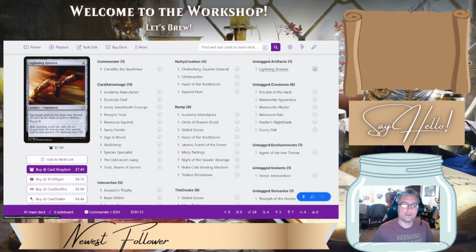We did put Lightning Greaves in here, just so that if we have a special squirrel that we don't want to die, we put Lightning Greaves on it. I usually debate going between Lightning Greaves and Swiftfoot Boots, depending on, am I going to target this creature enough to where the Shroud is going to mess me up? I don't see that in this deck so much. I don't think we really have any targeting our own stuff too much, so I think the Shroud is going to be fine.